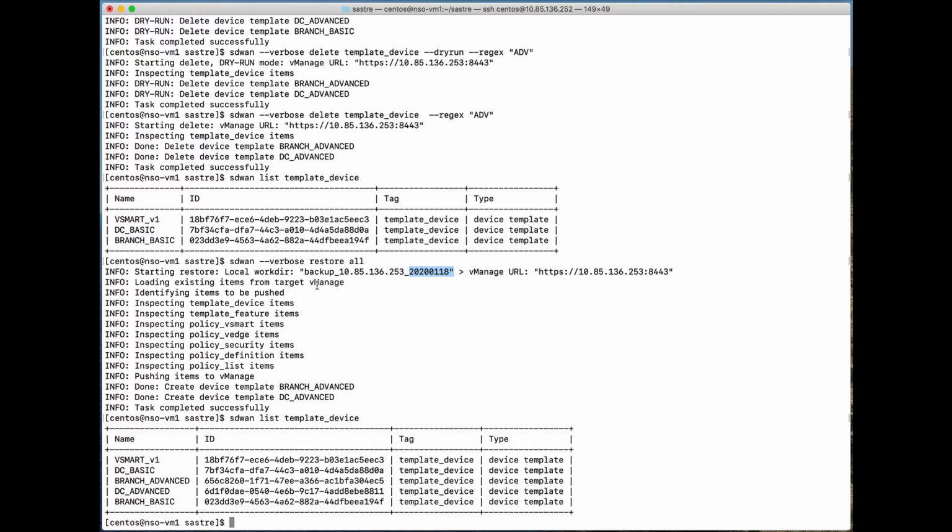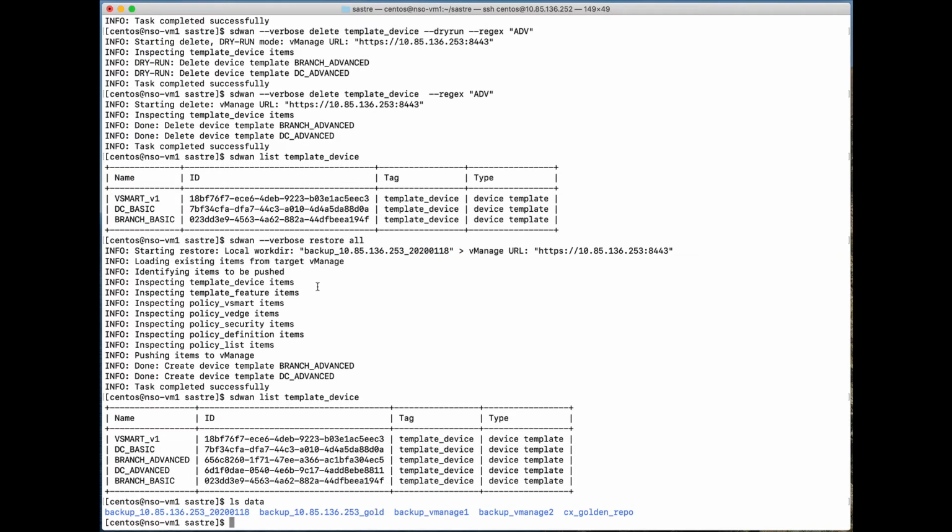In my case, I have those previous backups from additional vManage installs, and what I'd like to do is restore a specific vSmart policy of this backup vManage to this install.